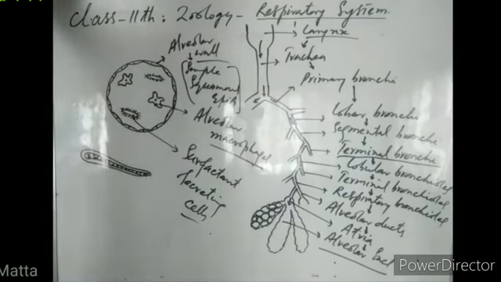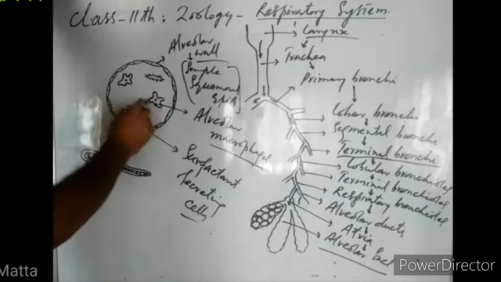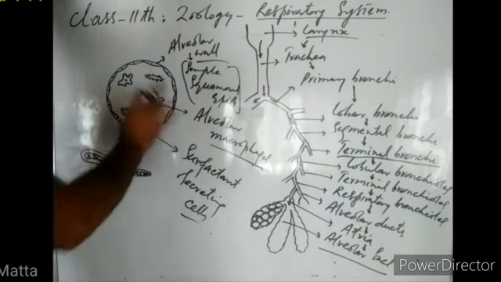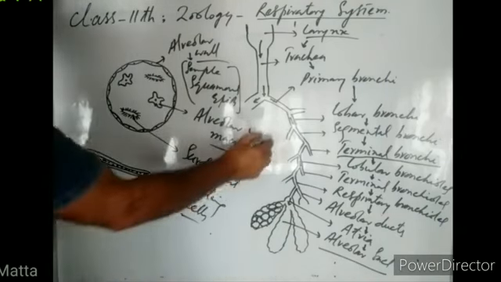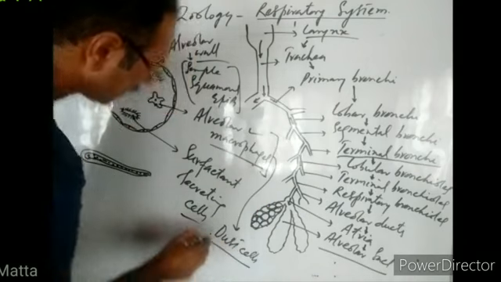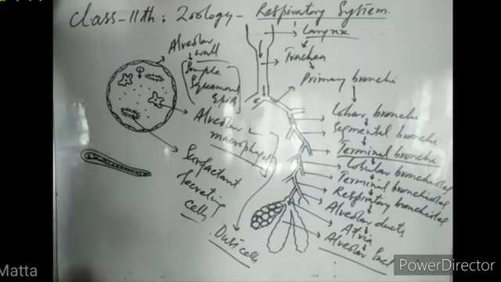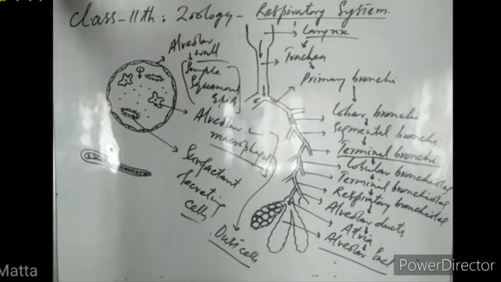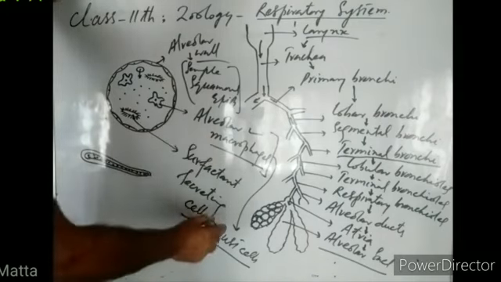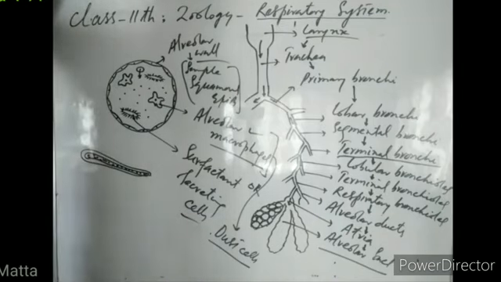Inside this alveolar wall, there are some cells which wander over the inner surface of the alveolar wall. These amoeboid cells are known as alveolar macrophages, or they are also known as dust cells. They eat up all those particles which may enter into alveoli along with inhaled air. Minute dust particles or some pathogens may enter into alveoli along with inhaled air. These alveolar macrophages eat up those small dust particles and the pathogens together. That is why we call them dust cells.